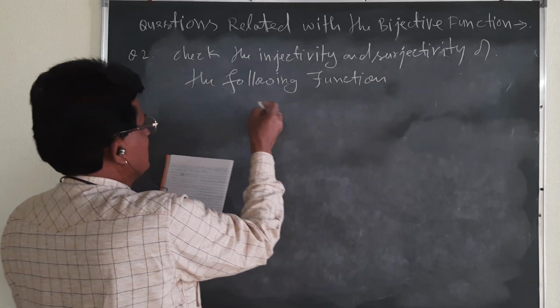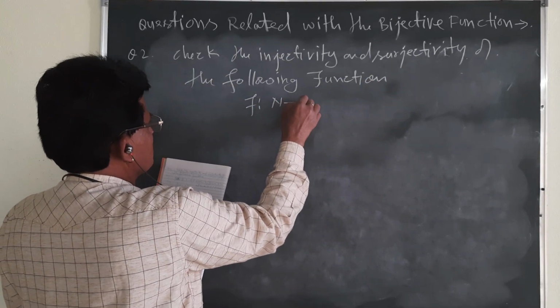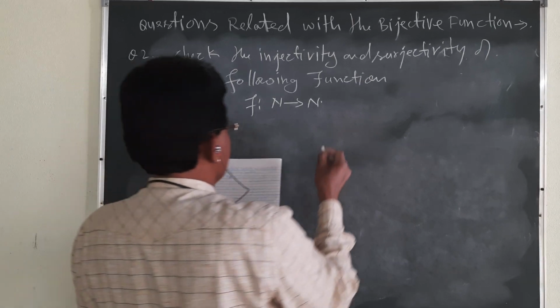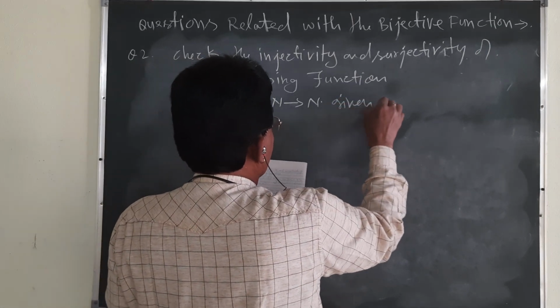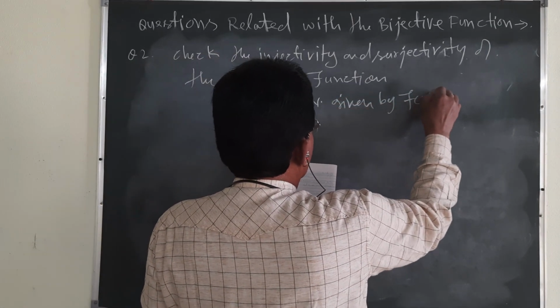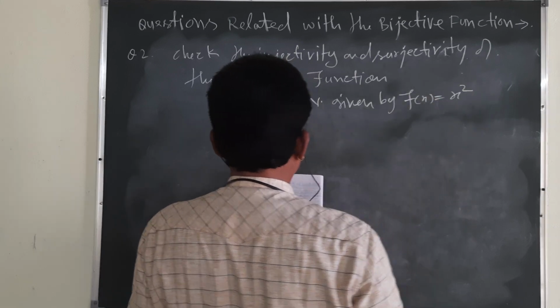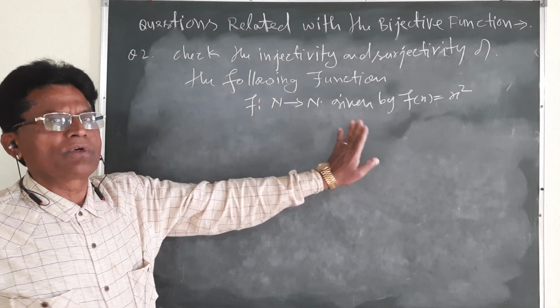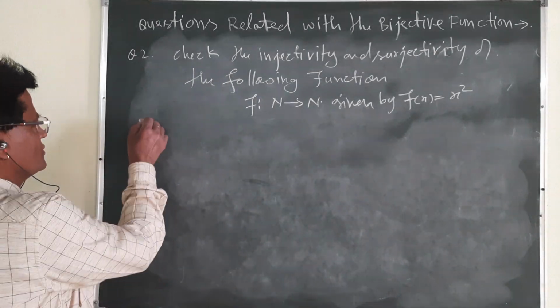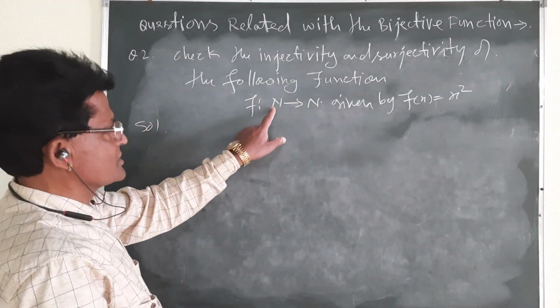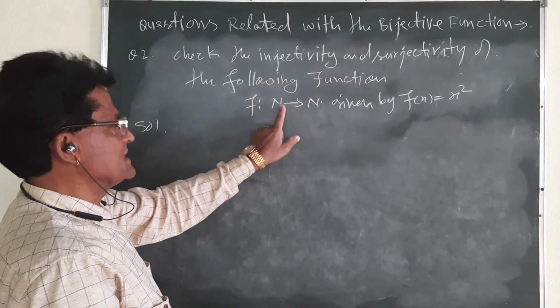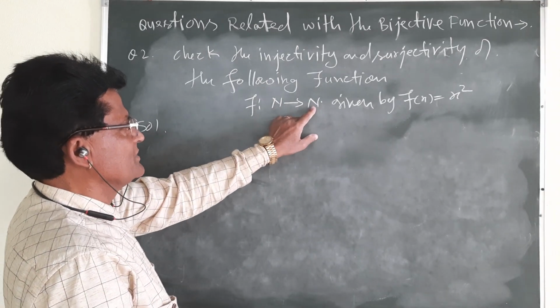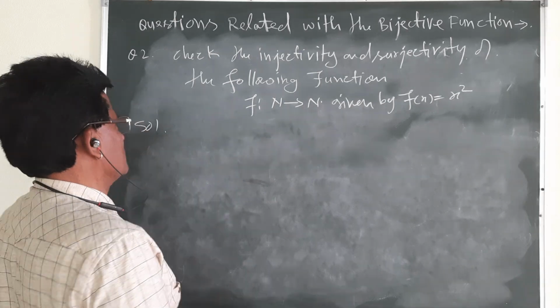A similar kind of function I am taking, you see, so that you will understand. The function is given by f(x) is equal to x square. Let me take the solution. A similar kind of thing I will take, because this is a little bit different and a very important question. Solution: this is the domain and this will be the codomain. Natural numbers come in the domain, and this will come under the codomain as well as the range.